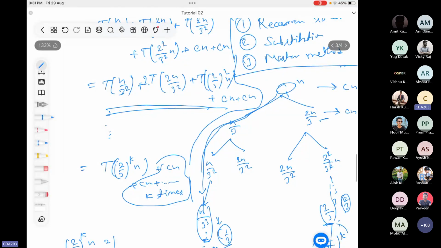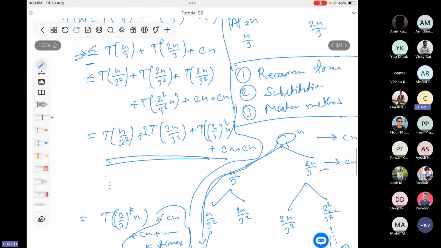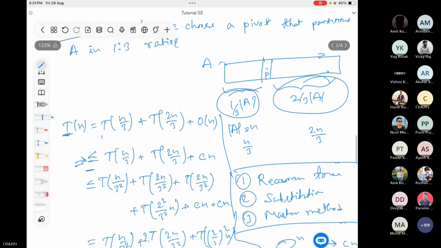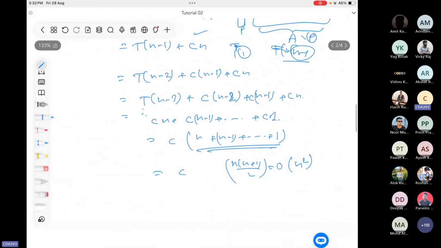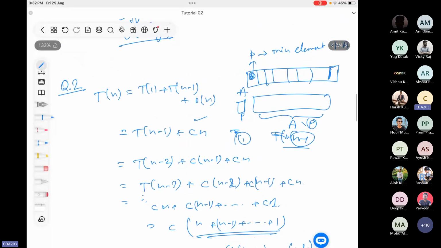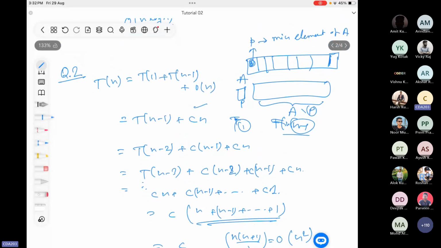Question number 2, or the third one. Question number 2 is relatively easy. You just select the minimum or maximum element. Whatever you choose, what holds for the minimum, the same thing will happen for the maximum.